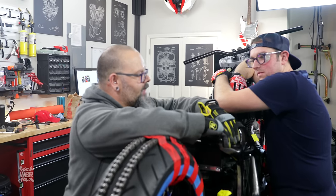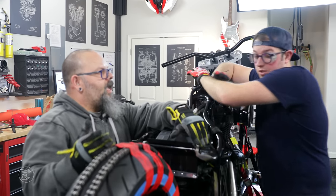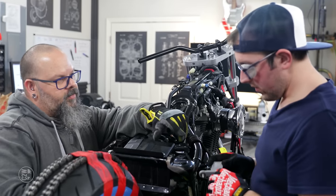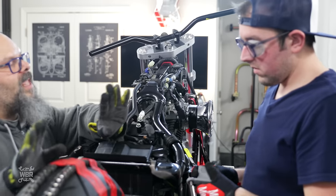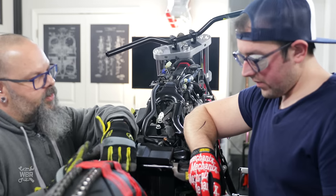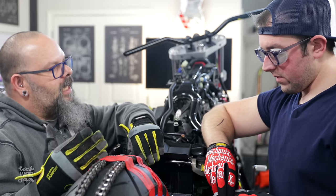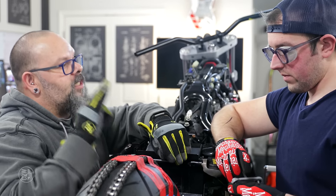Our issue currently is that we know the center line left to right, but we don't know the center line front to back. Why that matters is because the fender is going to be hard mounted right to the swing arm. So we can't move the fender closer or further away from the tire. If we need to adjust the belt, depending on where the belt is going to be on the machine is where the center line of the wheel is going to be front to back. We need that to make sure we leave enough room between the fender and the tire, but just enough room.